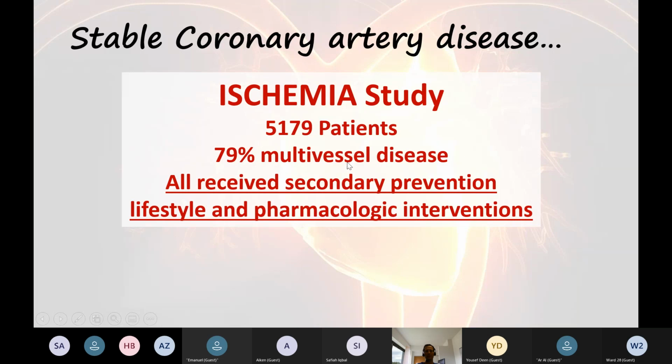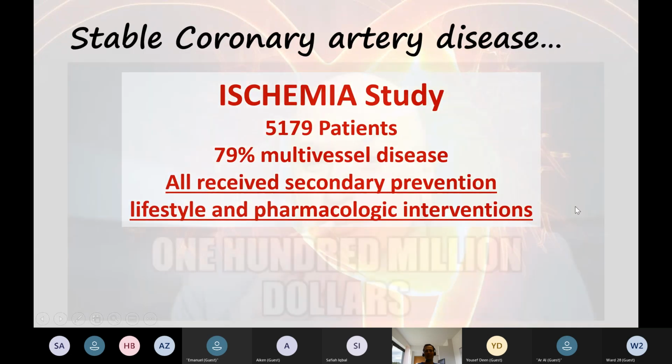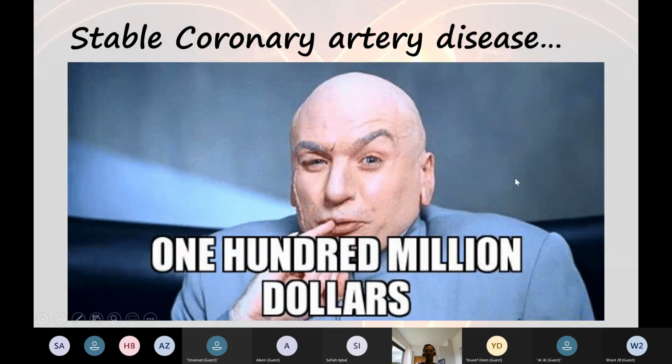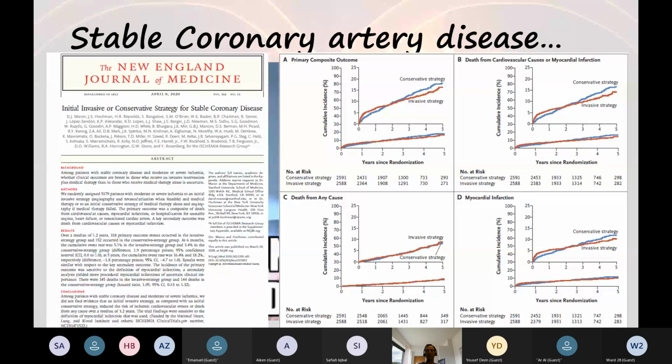But if these patients don't have left main stem disease, but they have severe narrowings elsewhere, they were managed in this Ischemia study conservatively or with intervention. And this study cost $100 million to conduct, so really expensive but very important research. And this is a study that follows on from a trial called COURAGE, which did a similar sort of thing about 15 years ago. And then BARI 2D is another similar sort of study. So this isn't new, or it isn't isolated information, but this is an up-to-date confirmation with the latest management, because of course treatments move on.